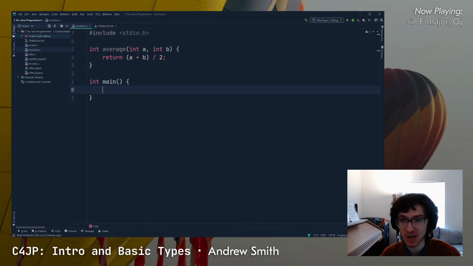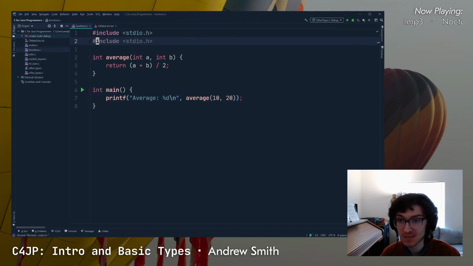If we want to call this function, then we're going to call it in exactly the same way we did in Java. So if I want to take the average of 10 and 20, which should give me 15, then we can do that.